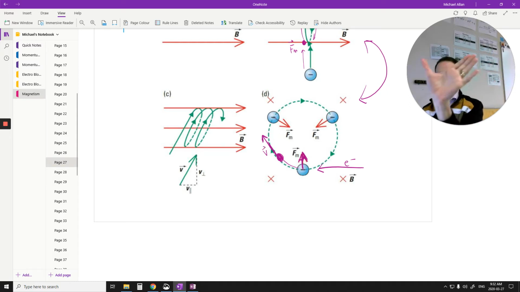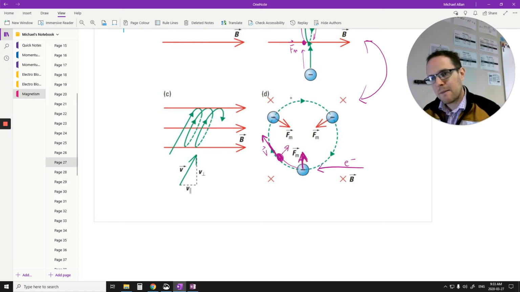So you're going to put your thumb in that direction now, right? And then you're going to move. This is going to be a bit weird, okay? So it's going to go into the page. This is going to go up, and then you're going to tilt it this way. Then as you tilt it upwards, you can see that the force also tilts. So the force now is going off in that kind of direction there. If the force is going off that direction, it's a little bit easier when you can do it. Just put your hand into the page, your thumb in the direction of the particle, and then you notice which way your particle is moving.